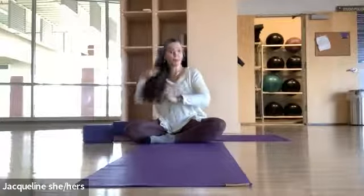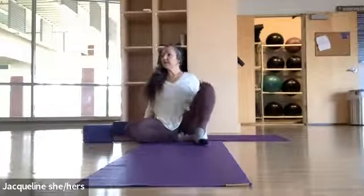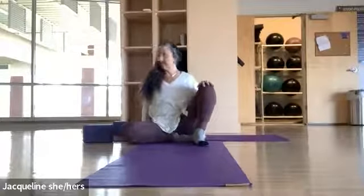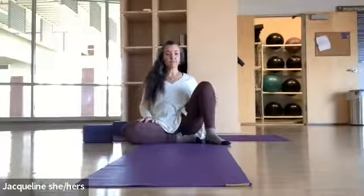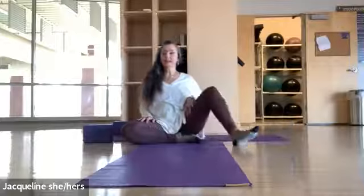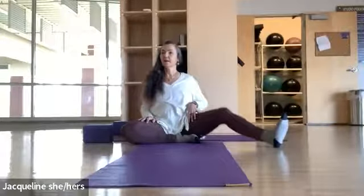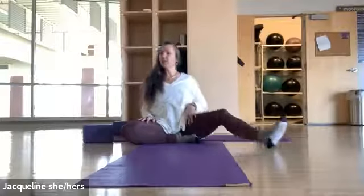And then this one, you may want to do it off of your mat because I want your leg to slide, right? So you're gonna keep your left leg bent. You're gonna take your right foot out at an angle and your knee is bent, and you're gonna just slide that heel in and out. And you're noticing, how does it glide? How does it feel?